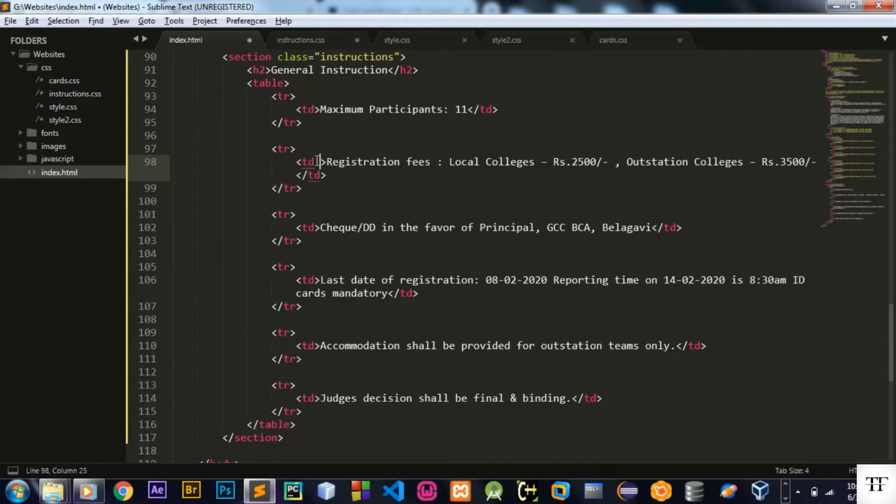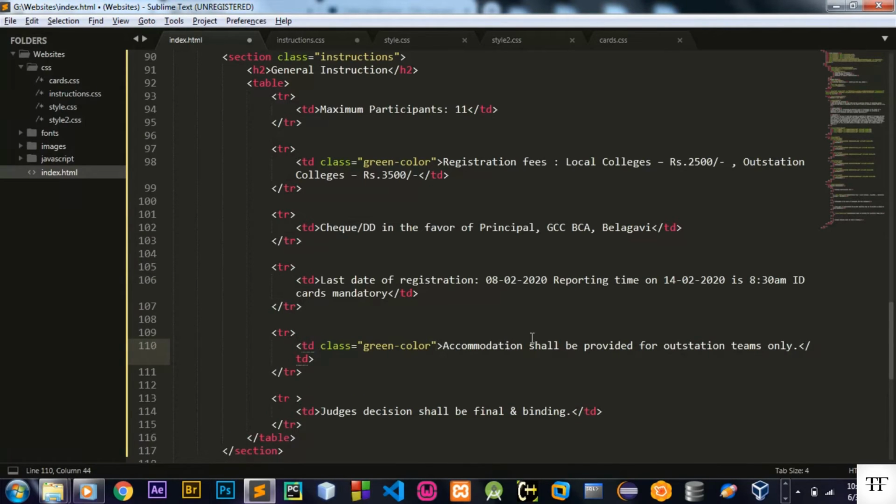So for my second row I will give a class name. Let me give it as, I have to apply green color, so I will say green color itself. So I will copy this whole thing, and this is my third. I don't want it for third, I want it for fourth one. Then finally for the sixth, not row actually, it should be for the table data.